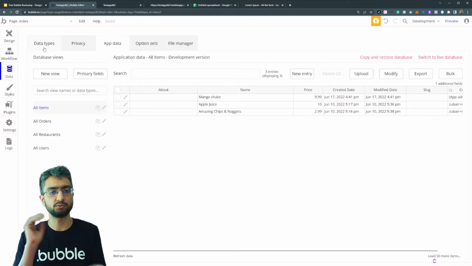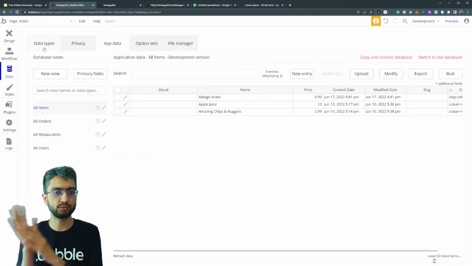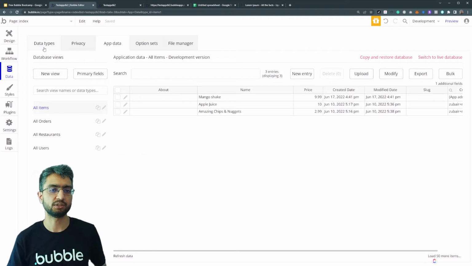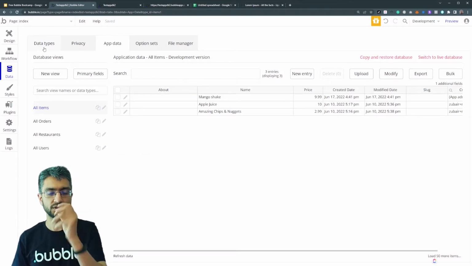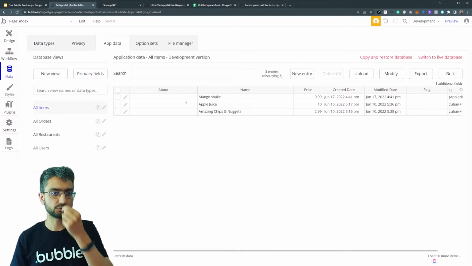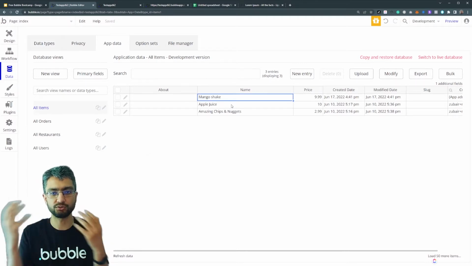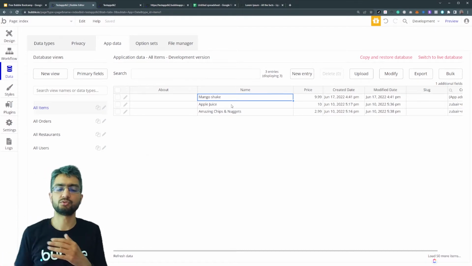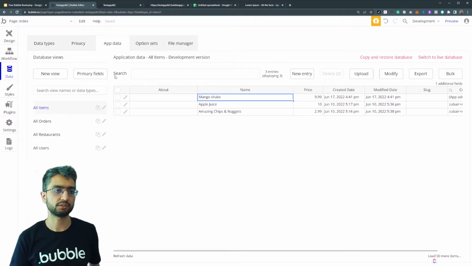I personally tend to prefer avoiding lists for various reasons, and it's a bit of a roundabout way of thinking about it. But I'd like to add what it's related to in that item itself. So each item should know. So the mango shake should know I'm part of restaurant one menu item, not that restaurant one knows, oh, this mango shake is mine.